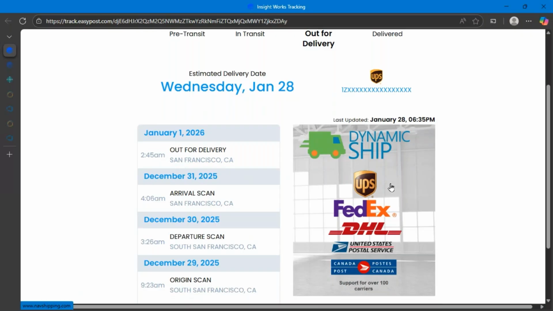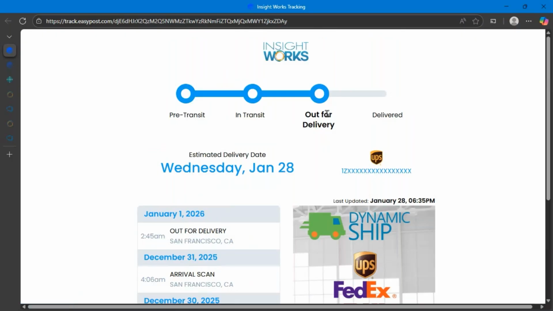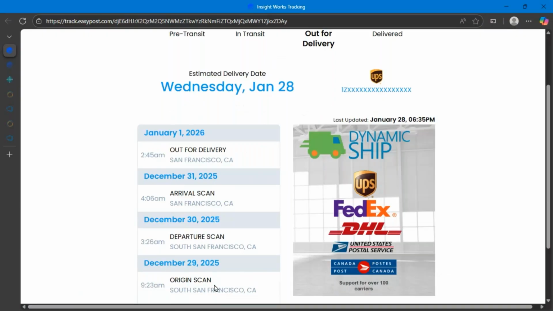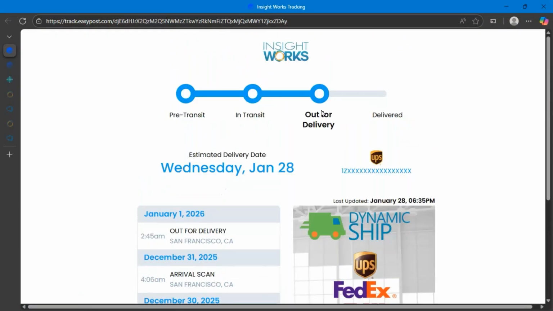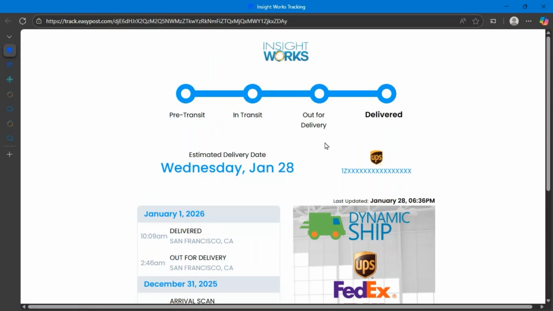Now, if you already have a customer portal that has this sort of tracking capability, again, we put the tracking number in Business Central that your portal can pull out and provide whatever tracking information you like. But if you don't have that, this is a great page. It looks like your website. It's got your links, all that kind of stuff. And it's got all the same detail as if I went to the UPS page. And this little timeline thing there updates as new events come in. The only thing that changes here is the carrier, right? That would say FedEx or whatever carrier you're using, but the rest is just there. It's nice and quick and easy.